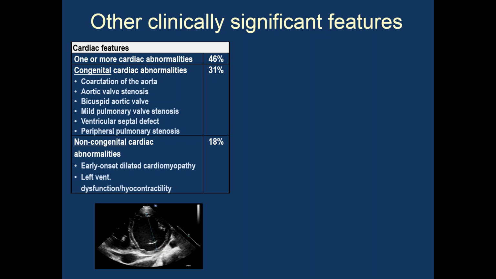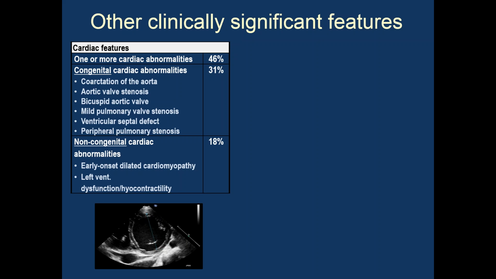So the septal defects are defects within the wall, within either the ventricles or the atria. But we could also see some other really significant complications involving the main vessels leading out of the heart as well. So 31%, so just under a third, had a congenital cardiac abnormality of some sort. And not all of these were severe.